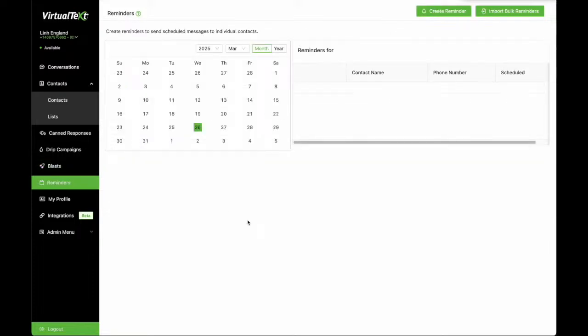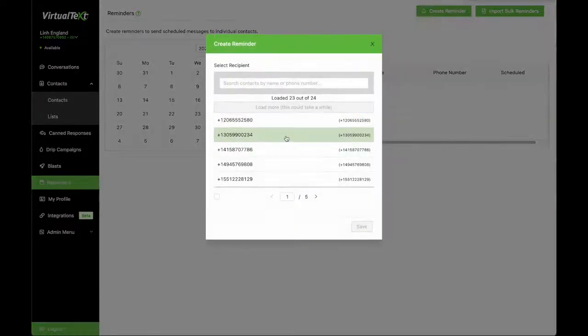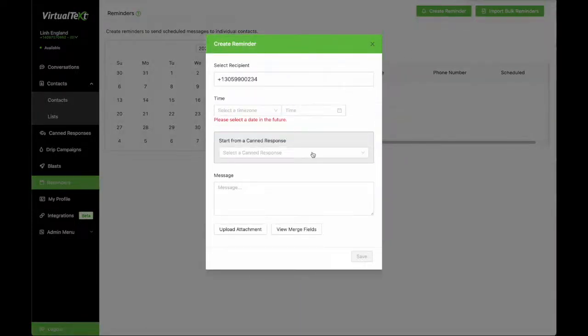Thirdly, the reminder feature is a great feature that businesses often use to schedule a message in the future that's unrelated to a drip campaign or a blast. So you can do this on a 1-to-1 basis, where you may need to send a message at a future date wishing a customer happy birthday, or their 1-year anniversary. It's a great way to set it and forget it and let it do the work for you at a later date. To create those, simply choose a contact or phone number, and designate the time zone that you're in, so that it knows when to send the message.